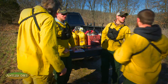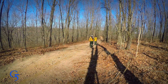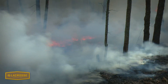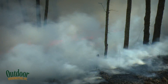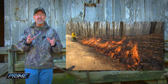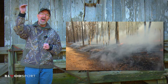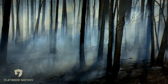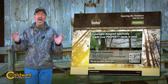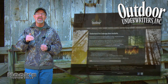I always stress that it's necessary to have proper training and tools before you implement a prescribed fire. But there's one thing that's necessary that I almost never talk about: anyone that uses prescribed fire — be it a landowner or contractor — should have an insurance policy that covers the potential damages of fire. A good prescribed fire policy not only covers damage in case the fire escapes and damages neighboring property, but also damage if the smoke settles somewhere else, potentially causing an incident miles away from your property. This is not typically covered by standard homeowner or property owner liability policies. For years I've used Outdoor Underwriters — I've never had a claim, but I feel very secure with them explaining the exact policy I need.